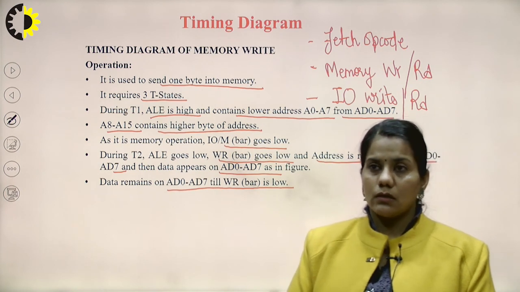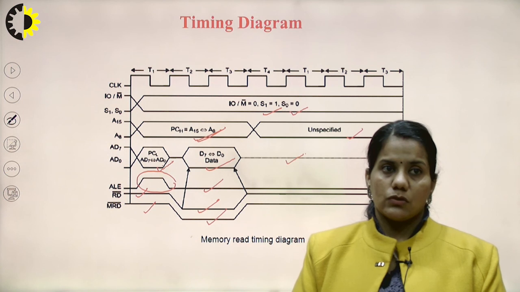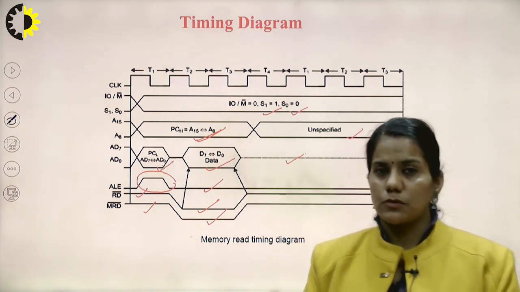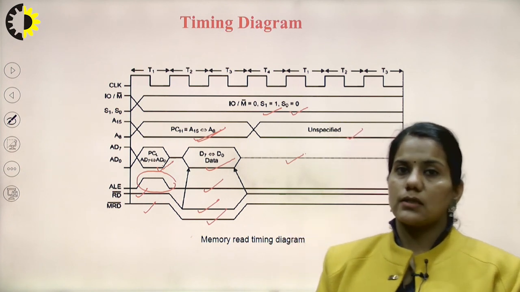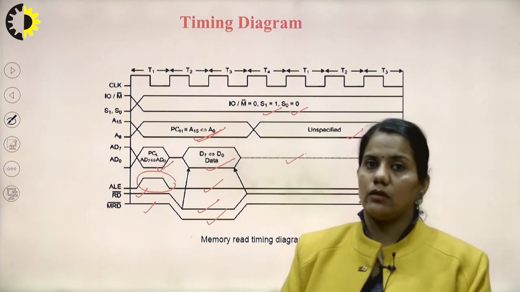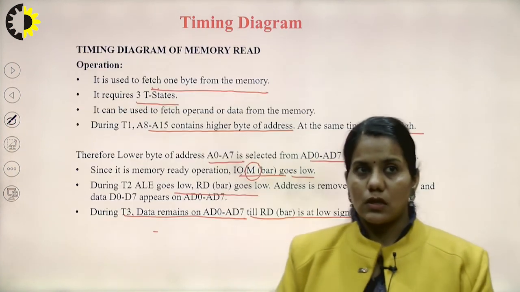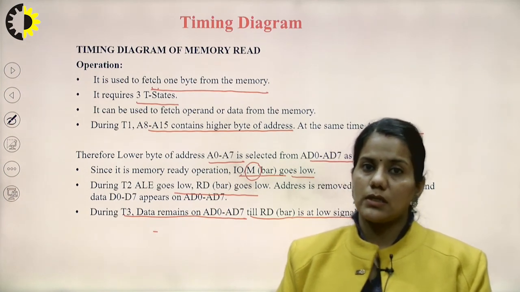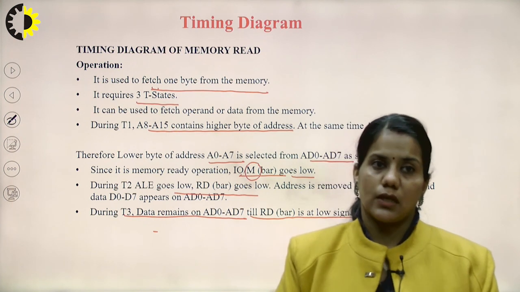So in this way, this completes the timing diagrams. It is just easy and crisp to draw, but we have to remember what all signals are activated or deactivated at what point of time. So this is the art of drawing any of the timing diagrams, if we know how many T states, how many bytes a particular instruction takes for execution.